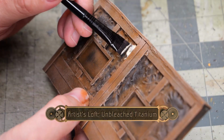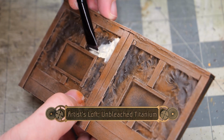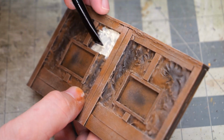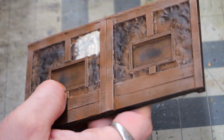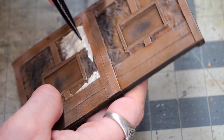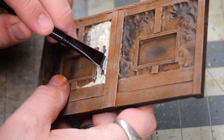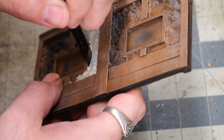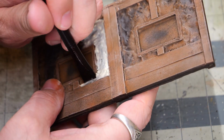And then for all of the stucco areas, I did a 3-layer coating of some unbleached titanium. This will give it a nice kind of plaster appearance and should prevent any of the underlayers from showing through, and even if they do, it'll just look like aged wear and tear.